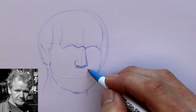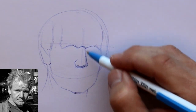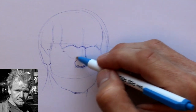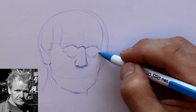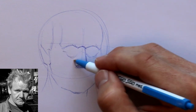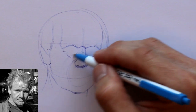Let's see, I'm looking at the shape of his nose here. I think I kind of blew that, but let's go ahead since we have the basic. Actually, let me finish the eye socket a little bit. So these are the rhythms. You can find it in Loomis, you can find it in the Riley. But we'll take this nasal labial fold rhythm, and then we'll take the mid cheek furrow.